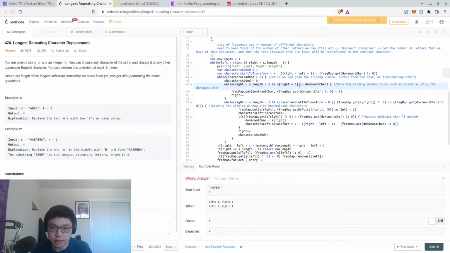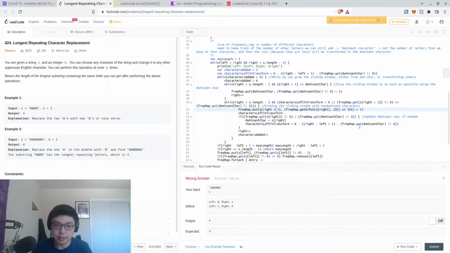Otherwise, our next character is not. And if our next character is the same frequency, then we can do that. Then we can go here.